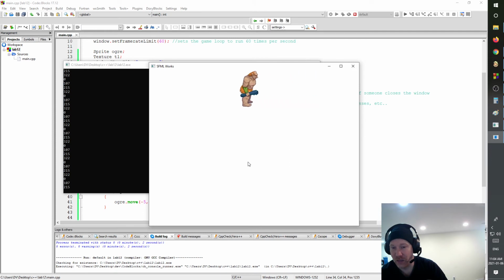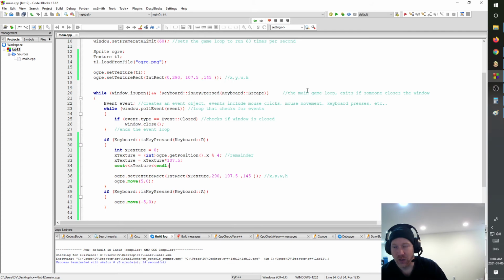He is definitely animating. The problem is it's switching so quickly that it doesn't look natural. It just looks crazy. So what we could do here is buffer the speed of it by saying, don't change this so often. Right now it's changing his picture every single frame, and maybe I don't want to change his picture every single frame. So what I'm going to do is take his position and just divide it by some sort of number, so that this number actually goes up slower. It'll go up 10 times slower, right?